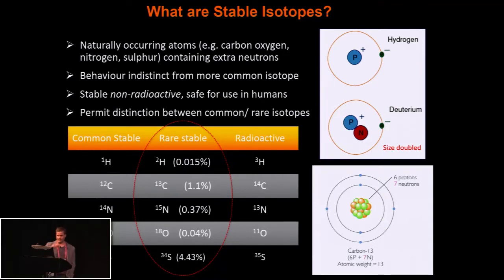The key application of these stable isotopes to exercise physiology and many other fields is that we can detect, typically using mass spectrometry, the rare isotopes and the ratio between the rare isotopes and the common isotopes. In the examples that I'll provide, this gives you techniques and technologies by which you can infer different things about what's happening with metabolism.